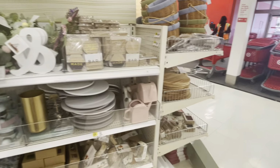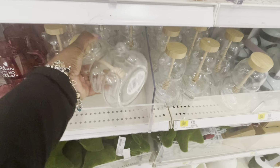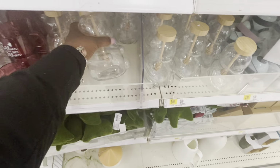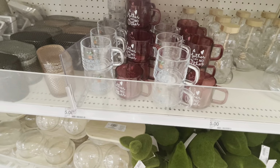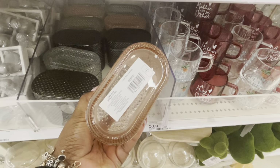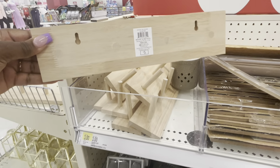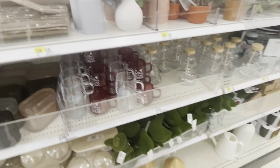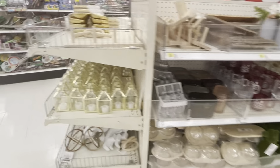Yeah, and I think we didn't see these. These were in a shorts video. The little honey bears, which are $5. Yep, really cute, $5. A mother is like no other. And then these, oh, these are back. These were here before. These are $5. $3 for these. No, these are $5. Natural peg holder. Pretty much everything else, yeah, we've seen. We saw the little stands. We did see these.